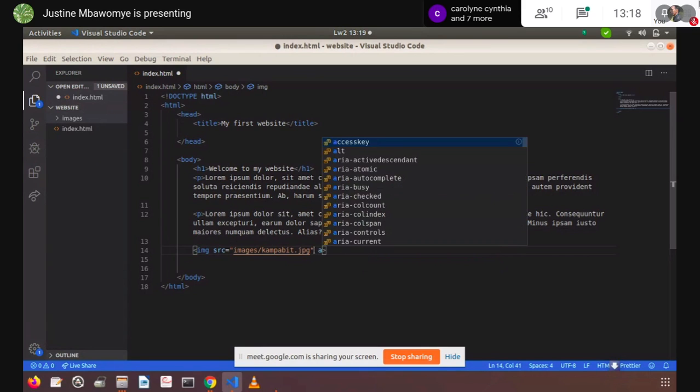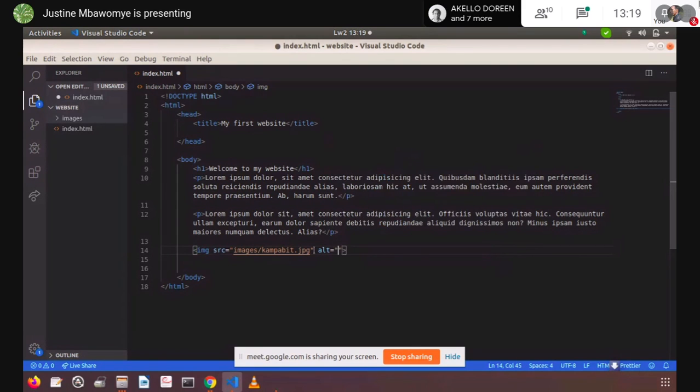Suppose you have a network issue or your website takes long to load. People always have something to read. Maybe this is the campabit logo. You should always put the alt attribute on your images. It will help when you have a network issue on your website, or if your website is inclusive. For example, we may have people with a hearing impairment, but you can also have someone who visits your website who is blind.